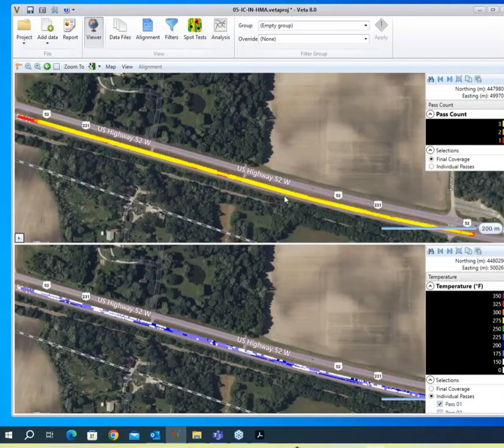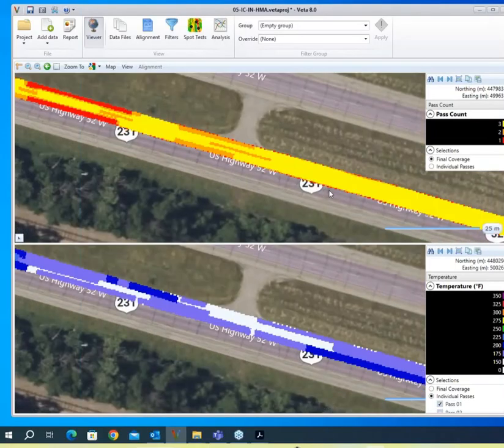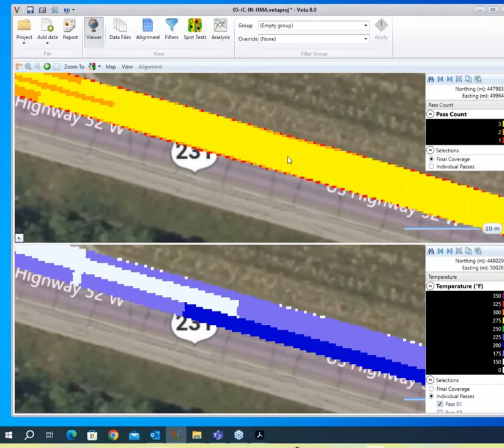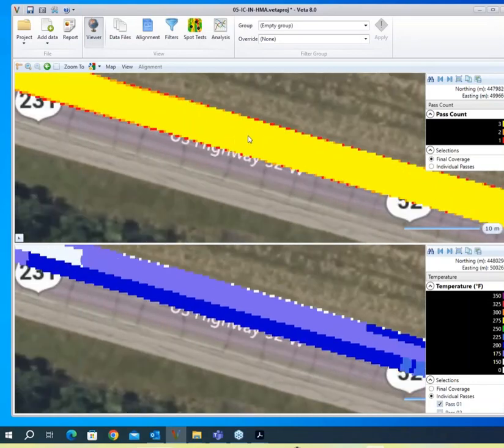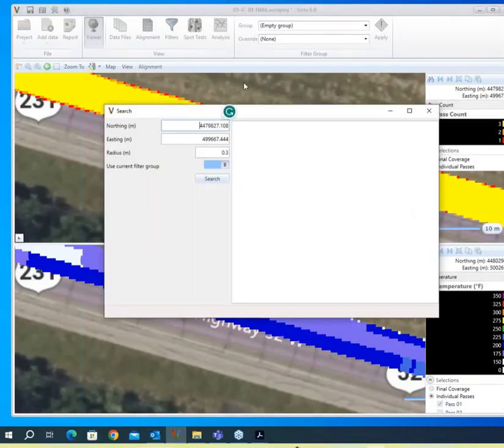Now, one other tool that can be really handy, especially for any sort of troubleshooting, is if you zoom in all the way on your data, you can right-click anywhere on your data. So let's do that. I'm going to put my cursor where I'm on my data and right-click. And there's this little box that's going to come up that says Search. You can click on that, and it's going to bring up the search box. First of all, it's going to give us the coordinate from where we clicked. So this is that exact coordinate of where my cursor clicked.